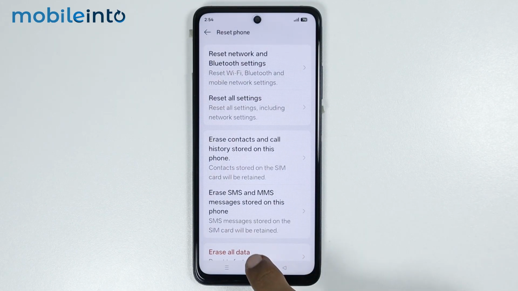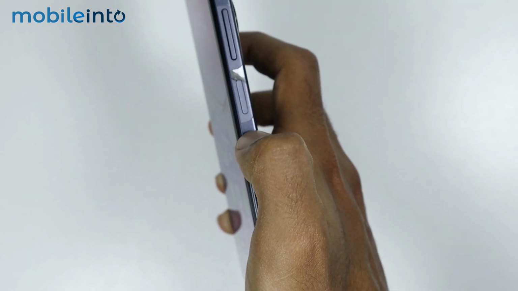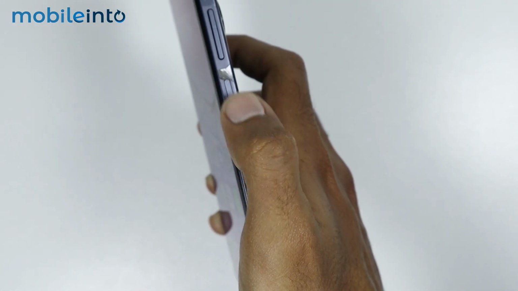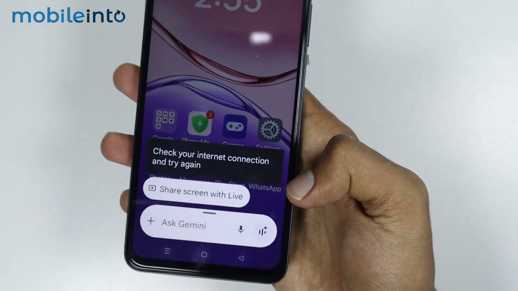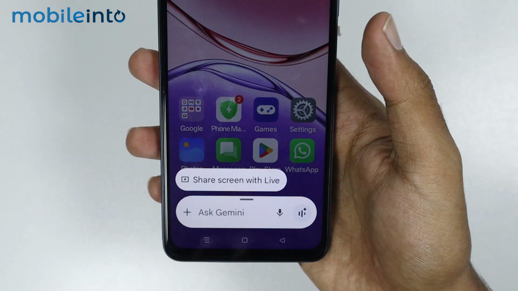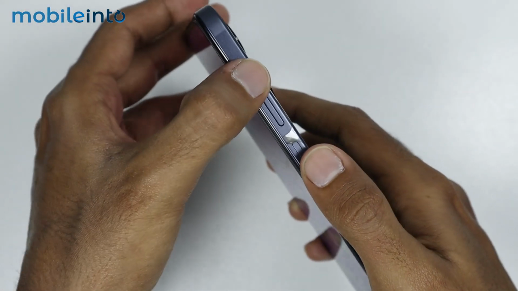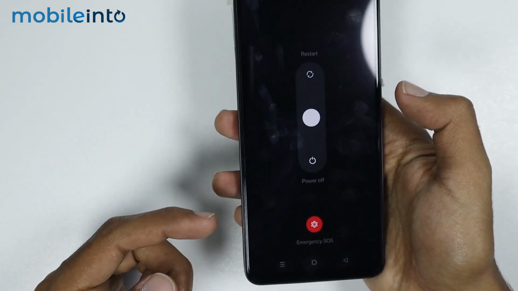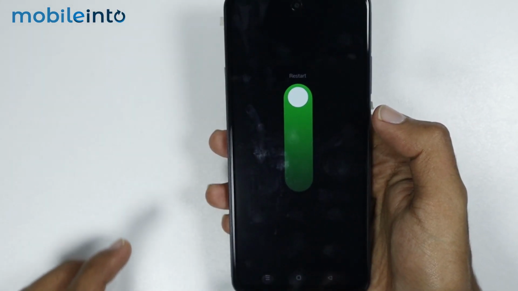After you do that, then go to your home screen and reboot your smartphone. Now to do that, just press and hold the power button until you see the power menu on the screen. But if the power button of your smartphone is mapped to launch Google Assistant instead of the power menu, just press the volume up button and the power button at the same time. And once you see the power menu, just swipe up and select Restart.